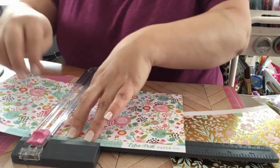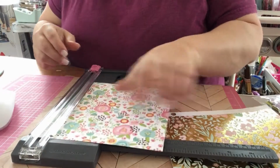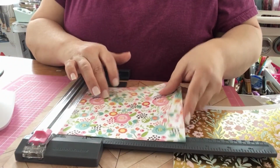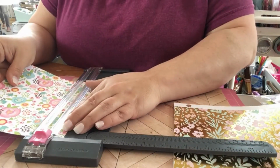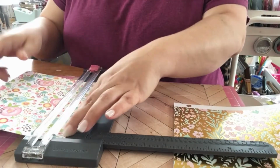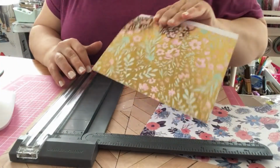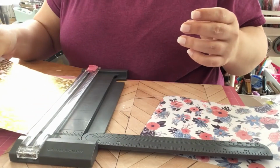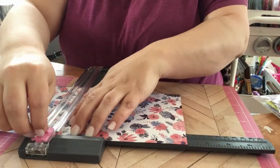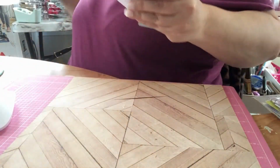So I'm starting out by creating bows. For my bows, I'm going to need a piece of paper that measures 1 inch by 7 inches. So I cut it at 7 inches, and now I'm going to cut it at 1 inch. I'm using my scrap paper here because you guys know I love to use my scraps. So I'm going to cut 3 pieces of paper. I'm going to do 3 different bows in each bag. Okay, we've got our 3 pieces here.